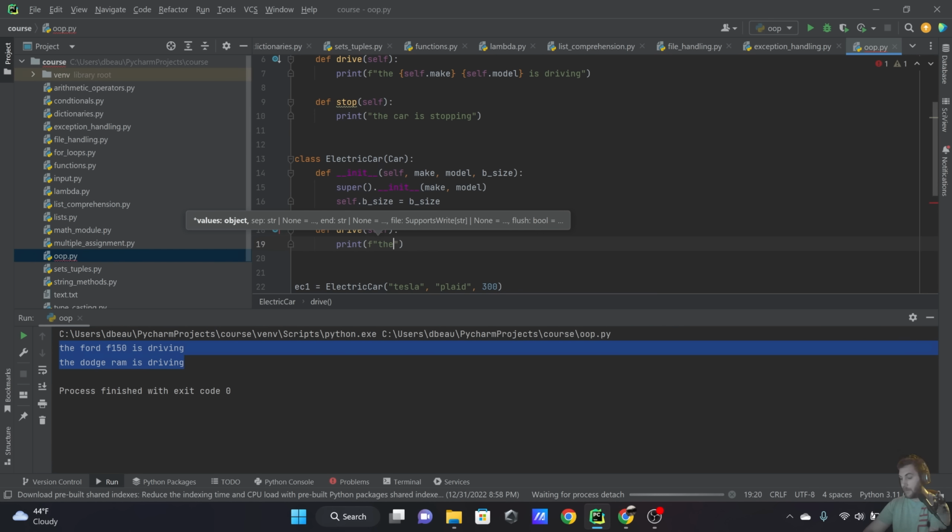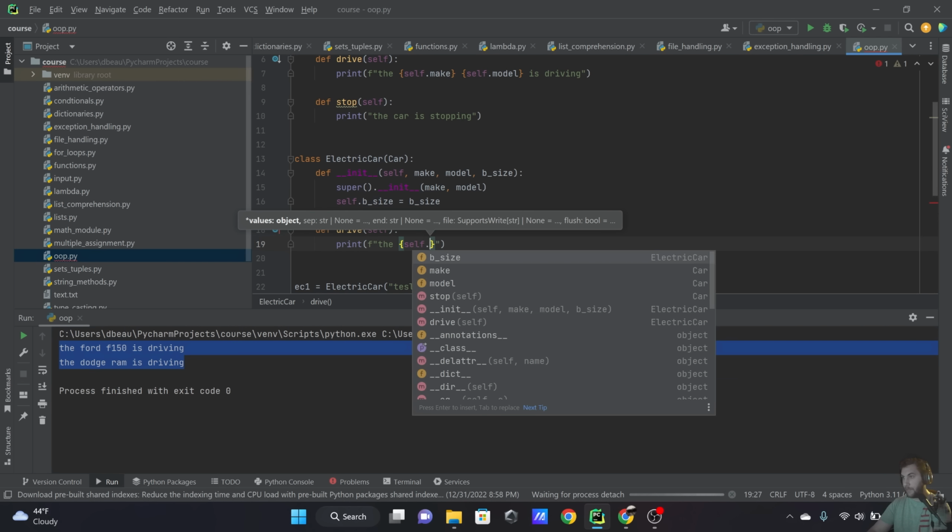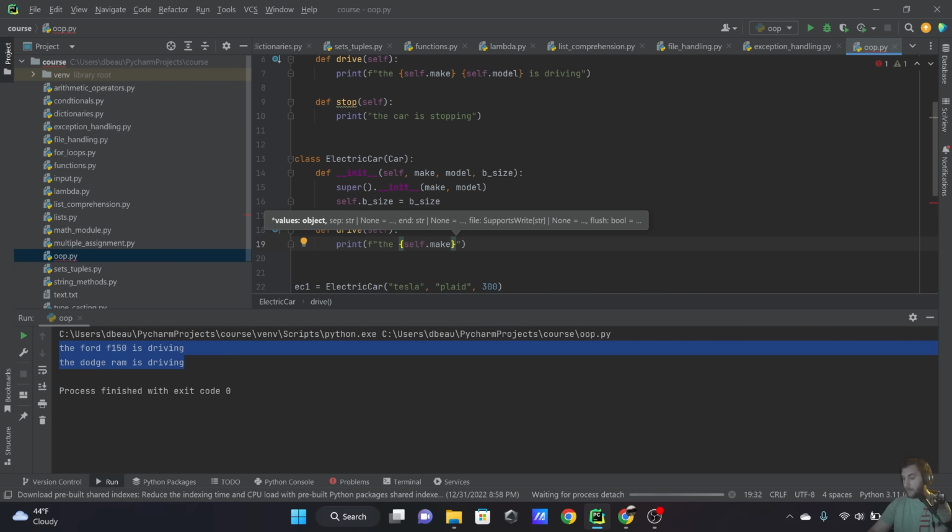We'll say the electric car has a, let's do something like this. self.make, we'll do self.model, I can't spell today. Okay. self.model is driving on its, I don't know, we'll say self.bsize.